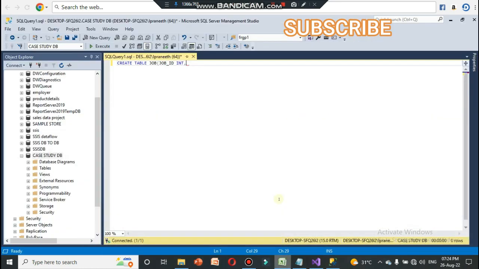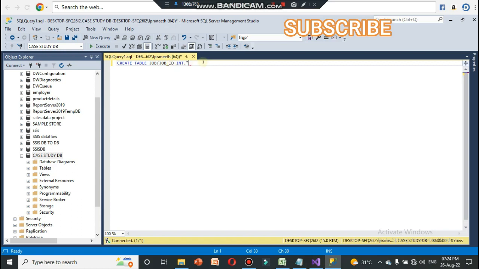and function. Now here you should give double quotes, because in SQL Server if you use function directly, it will be shown in blue color. So it should not be considered as a function. It should be considered as a column name, similar to job_ID, which is shown in black color.